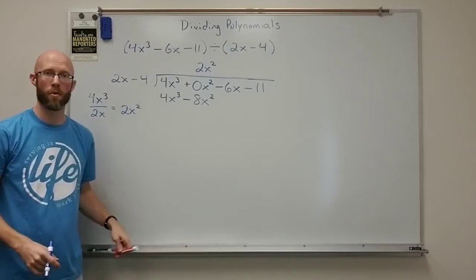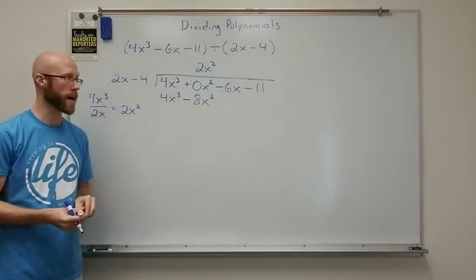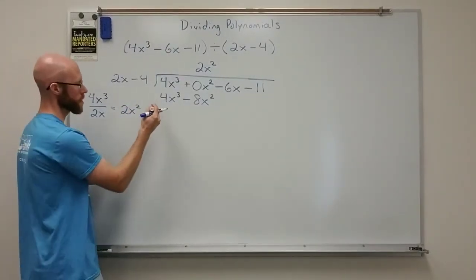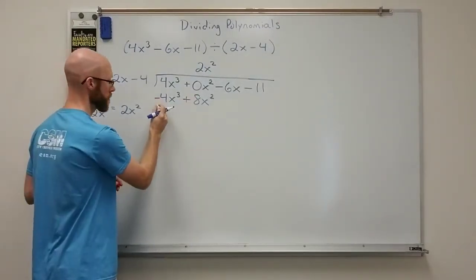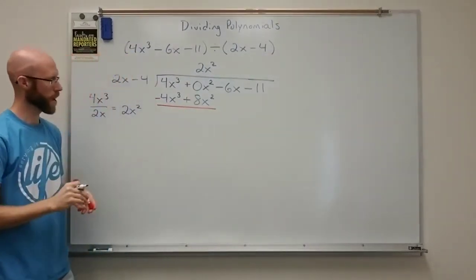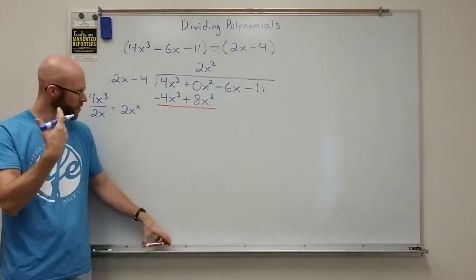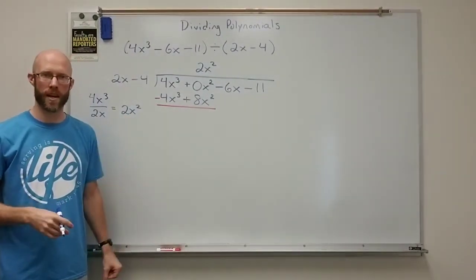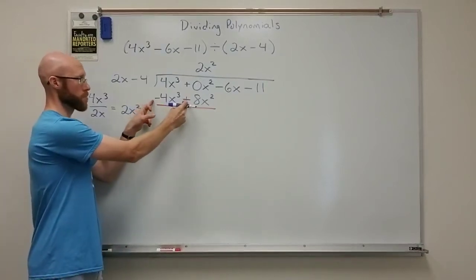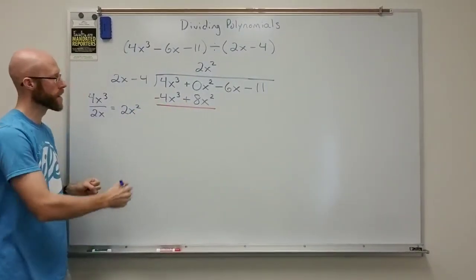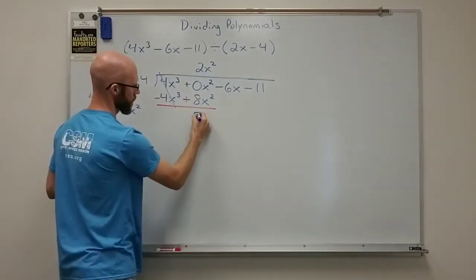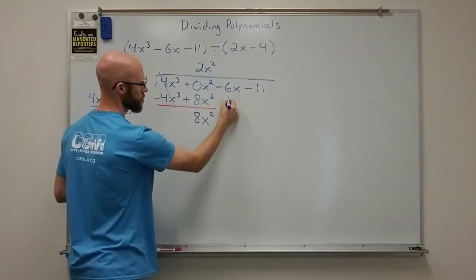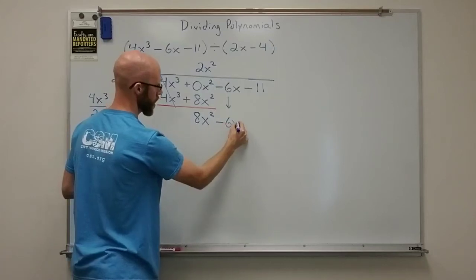And just like we said before, change the signs, draw the line. So here, change my sign because I'm subtracting. Change this sign because I'm subtracting. And draw my line. I always change color because I can see it better that way, but you may not have that option. But just remember to change both signs and then draw your line. The 4x cubes drop out. We get an 8x squared when I combine those. Bring down the minus 6x.